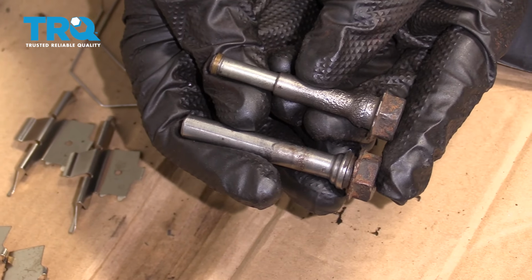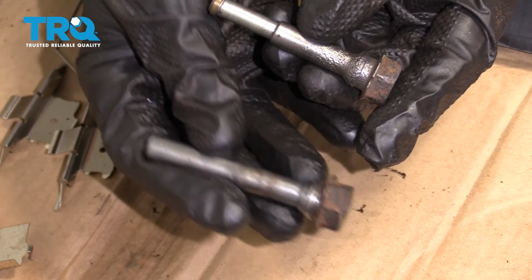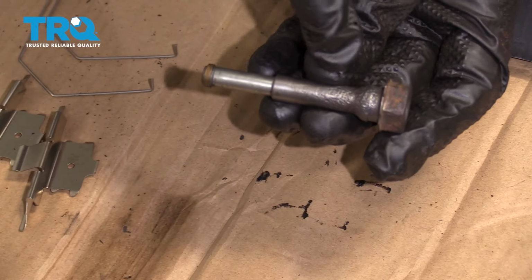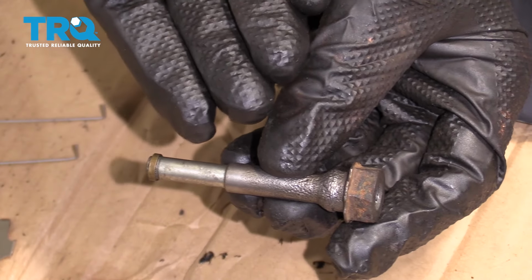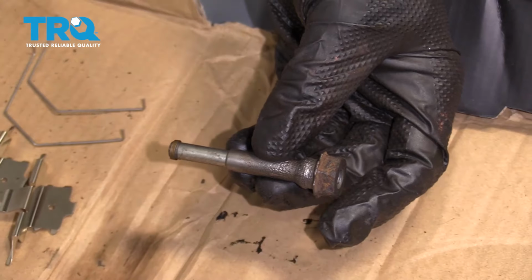Now I've got both these slider pins cleaned up, and as you can tell, one of them looks like it's pretty decent. I would say reusable. This one right here, I would not reuse in general. But for the purpose of this video, essentially I just want to show you what to do. Like I said, we're replacing the caliper anyway.